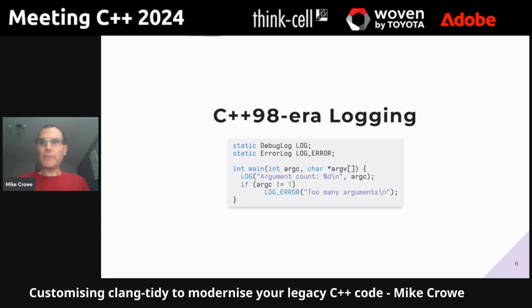BrightSign's main C++ application used static instances of logging classes in each source file. The code was a thin wrapper around printf and dates from the C++98 days. This certainly isn't perfect, but it has worked well enough for many years. The use of static in particular isn't very modern, but it is easy to write. And it makes it easy to enable or disable logging in any particular file at compile time by just tweaking the declaration.